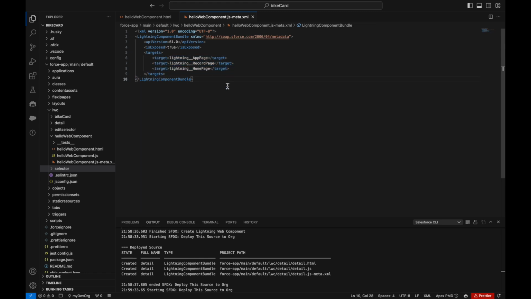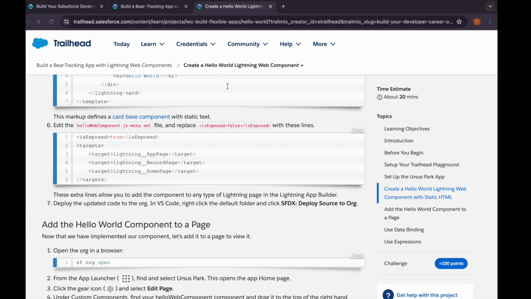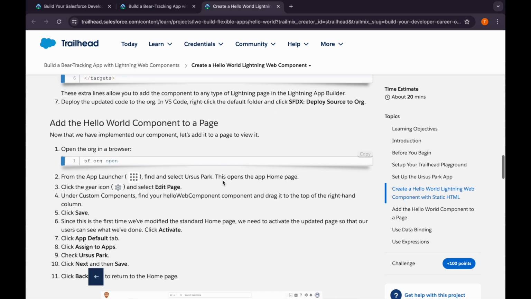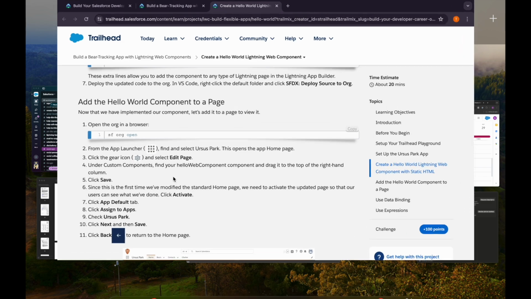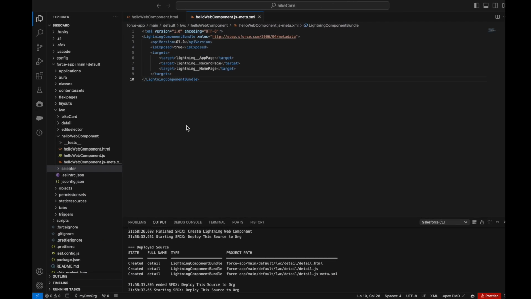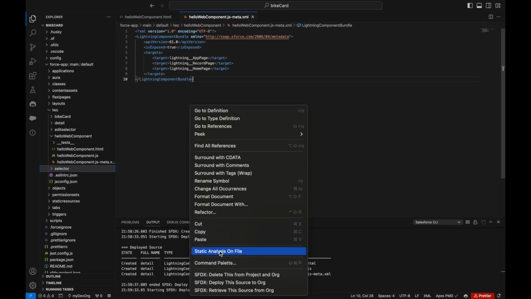Indentation is very important. It won't create an error, but for reading purposes it's very good. Then we are editing a page, so we are creating a page. I'll go back and deploy this.